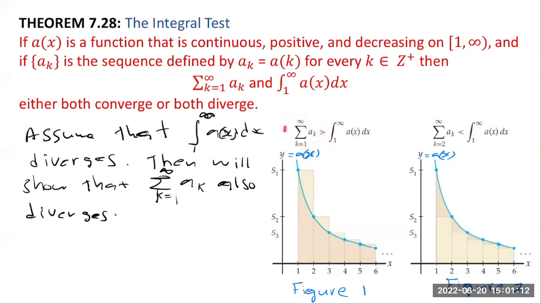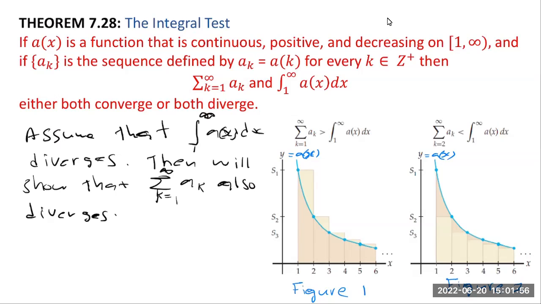Why is that? Because the sum of the series is bigger than this integral. If the smaller quantity diverges, then the bigger quantity should also diverge, because they are all positive quantities. The bigger series should diverge because this smaller thing diverges. Similarly, we can show that if this integral converges, then this series also converges. The idea is similar. You can use the geometry of this diagram to show that. That is about the integral test.